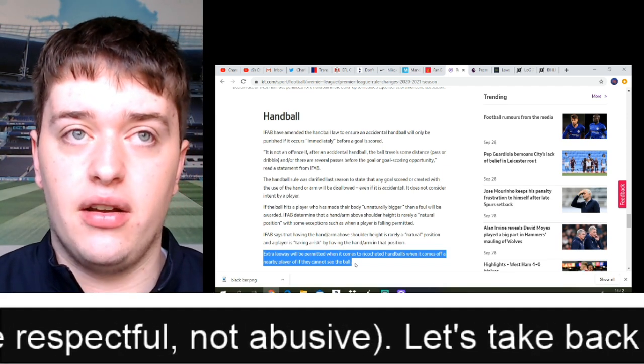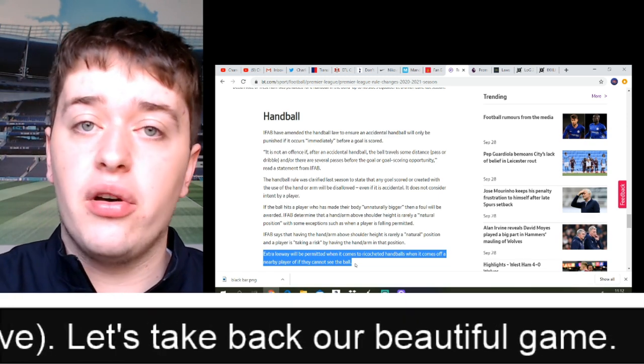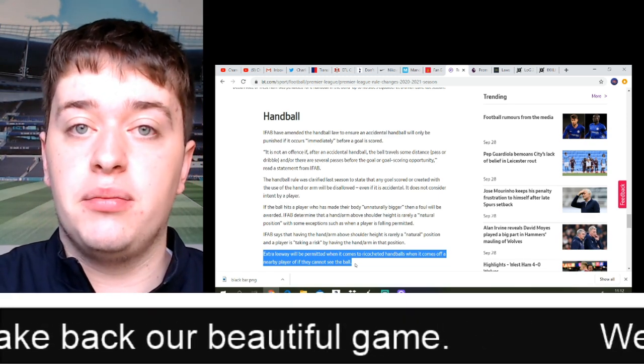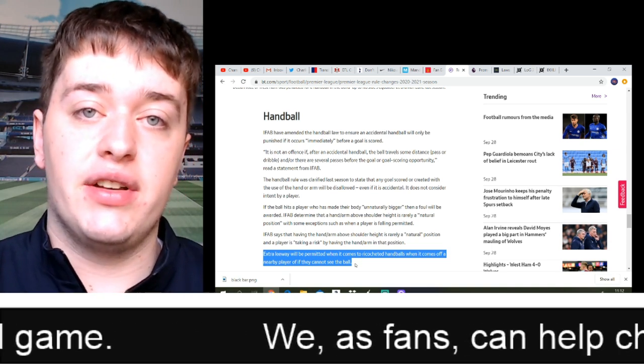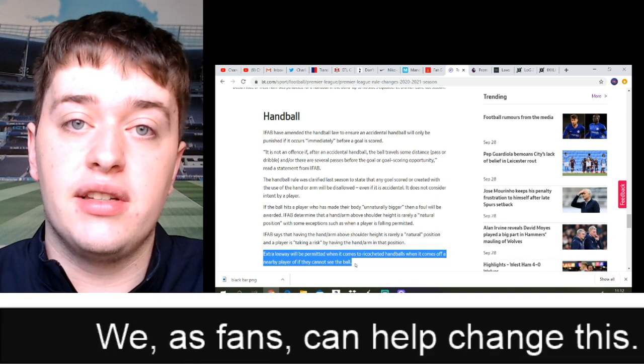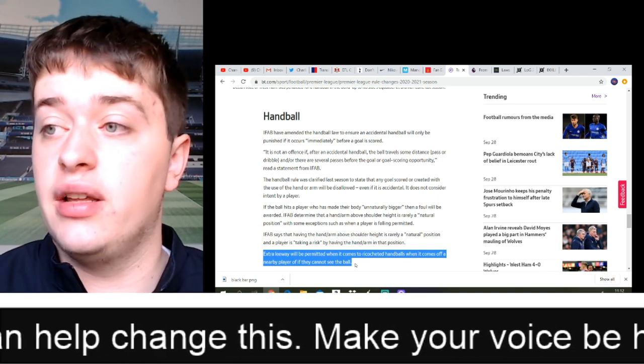You know, obviously as a Spurs fan, I was absolutely fuming to see that given. I wasn't happy with it at all. But from what I understood of the rules before yesterday, I thought it was unfair to give the stick to Chris Kavanagh, because he was effectively following the rules, and it is the rules themselves that are the problem rather than the referees and the people enforcing them.